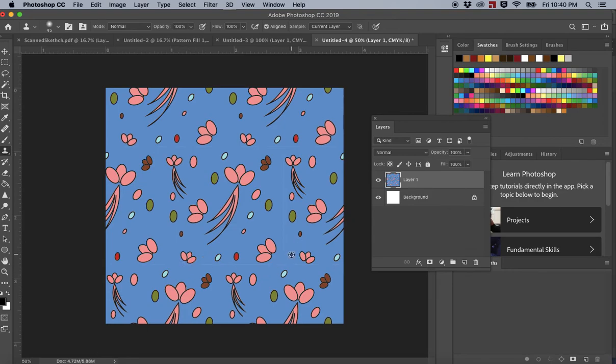So I'm almost done with this. I'm just going to fix this area right here. And if you want to keep your pattern the same, you can, but this is a point where you can actually change this up to something else if you wanted to. But I'm going to keep the swatch the same. I'm not going to change anything around. Just fix it up so that it looks a little bit better.